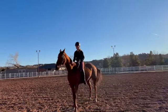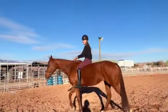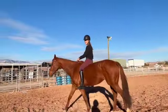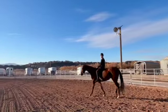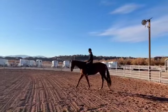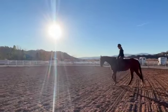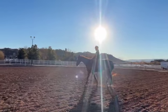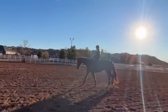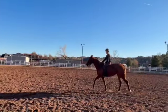Let's go back and walk again. Now we can have a little bit of fun. So now we can try trotting. Trotting is the most uncomfortable gait bareback. It's worse with a thoroughbred, I promise. So we're gonna make sure we're comfortable in here. Our heels are down. She's collected and listening to me. And we're just gonna squeeze and cluck.